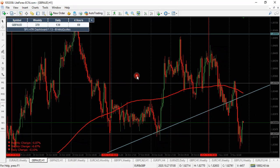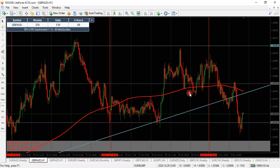This is definitely not a reversal structure as we may want to see it from our own perspective. So we want to be looking at this area which we spoke about, and as the market continues to drop, it's going to drop into our favor. That's when we are going to be taking that bold step.